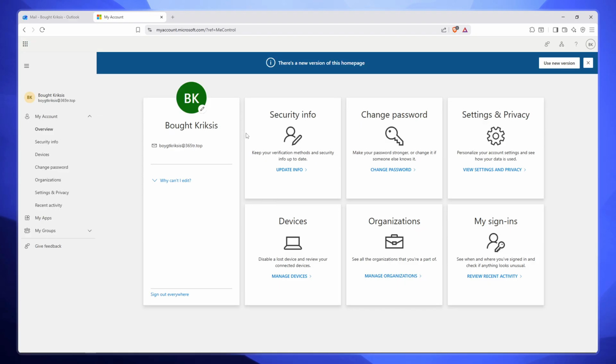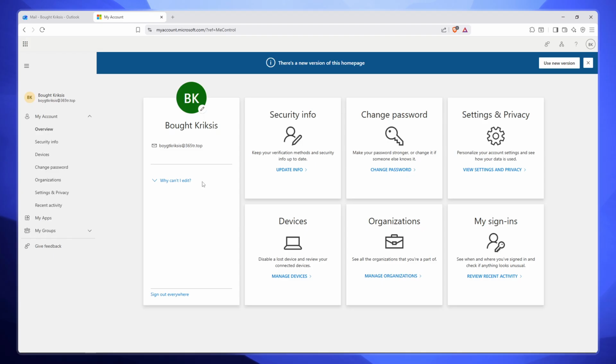Once the new window opens, you'll be on the overview page of your account settings. This page displays various information about your Microsoft account and gives you access to different management options. Now look for your Profile tab, which should display your profile image along with your email address listed directly below it. This section contains important account actions that affect your security across all devices.